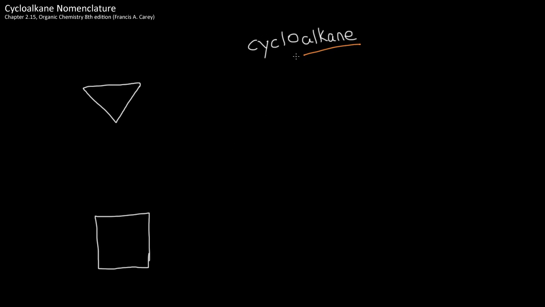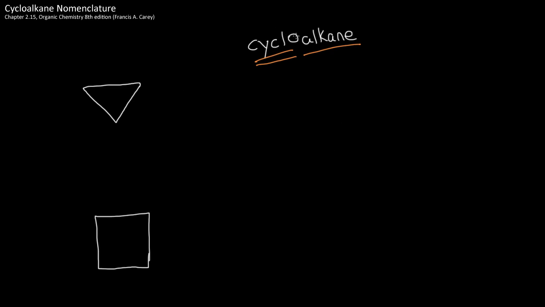Now the first part we haven't seen yet. It's cyclo. And with cyclo, you can get an idea of a cycle, something that comes around and eventually comes back to the starting point. So it's kind of like a circle. Now you don't really want to think of a circle, because none of the shapes we're going to be looking at are circles. As you can see, I have a triangle and a square right here. But you want to get the idea of a cycle, something that comes back and completes one whole turn, having a closed perimeter.